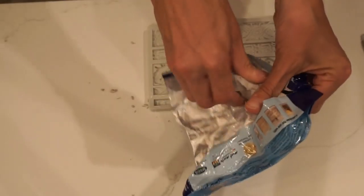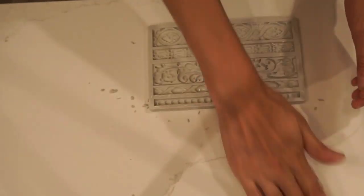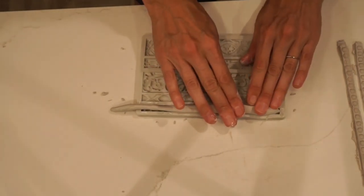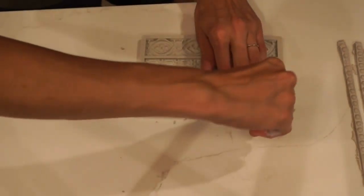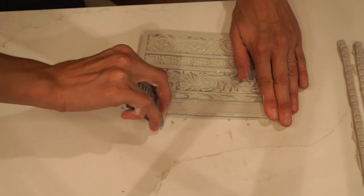This stuff is really easy to work with. All you do is roll it out and form it into a long tube to fit into your mold. You can push it in however you want — it's pretty simple. It takes a long time to harden so it's really flexible. I just pushed it in, then took an old gift card and pressed it in, pulling it down to give a nice clean edge. If there's a little bit extra it just flakes off and you can cut it off.